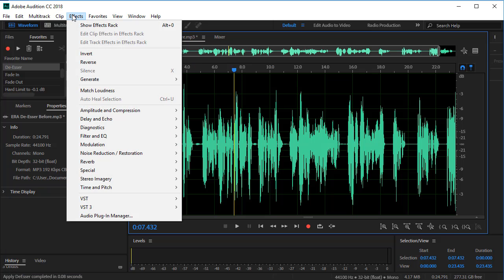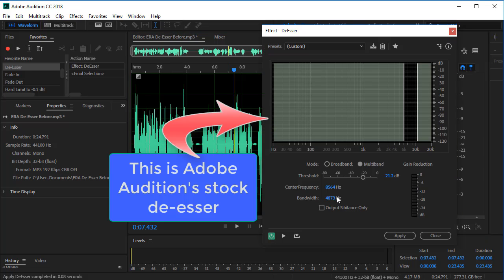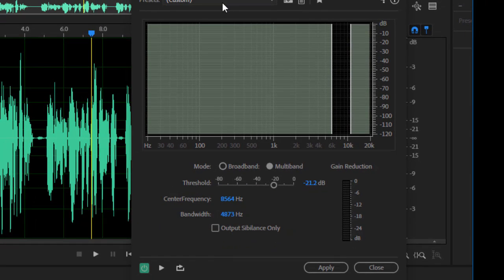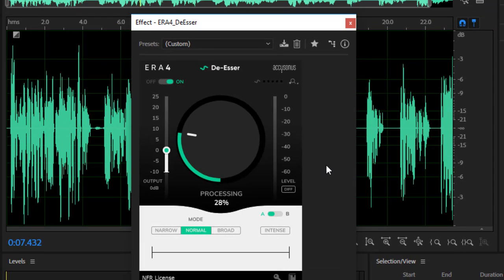And as with noise reduction, a deesser is pretty common in audio editing software. But also, like noise reduction, the tools are often hard to understand if you don't know something about audio frequencies, bandwidth, EQ, and compression. Here is the built-in deesser with Adobe Audition. You note all of the terminology and tools that they give you options for here. Again, if you're not a techie or an engineer, you can find this really hard to understand. With the Era Deesser, you don't need to know any of that stuff. As with all these tools, adjust the single knob and it just works.